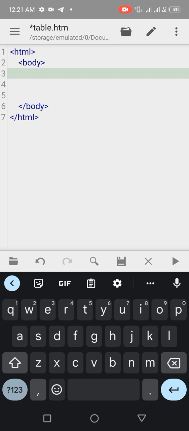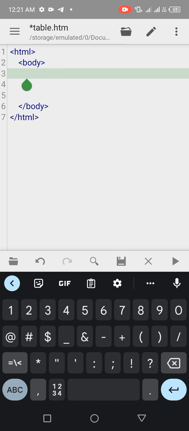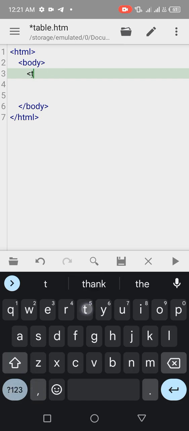All right, because this html has to do with web pages, websites and all that on the internet. But for now, this app we're making use of is just having its own private display method without having to go to the general internet. Okay, and we put what we call the table.